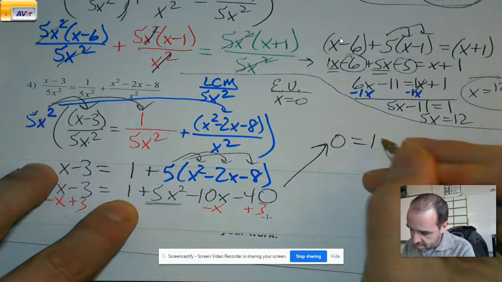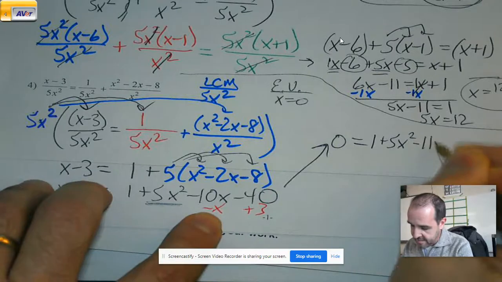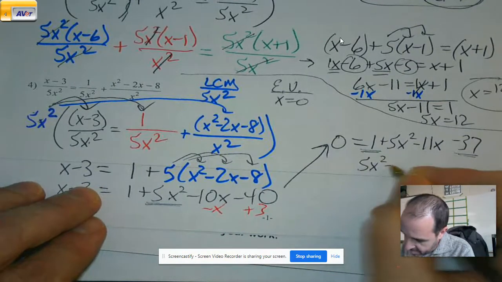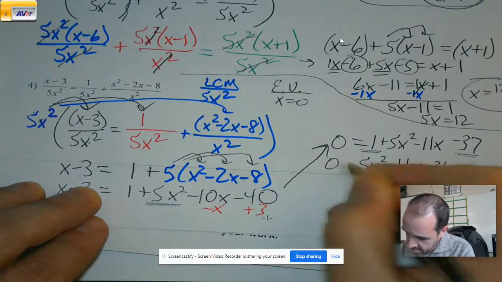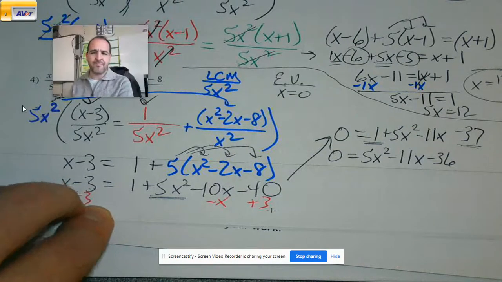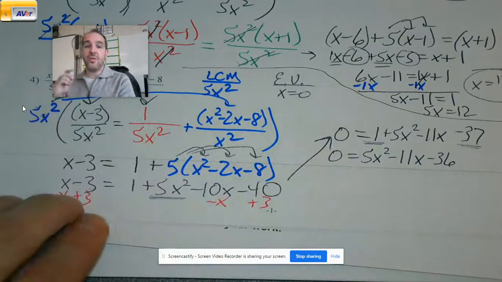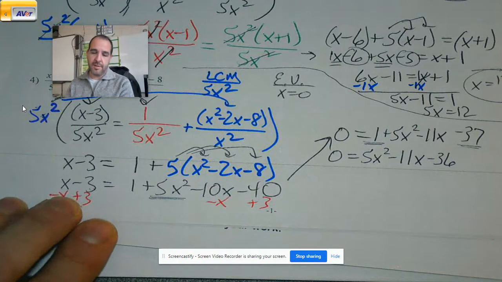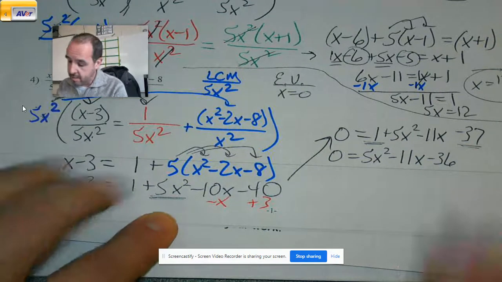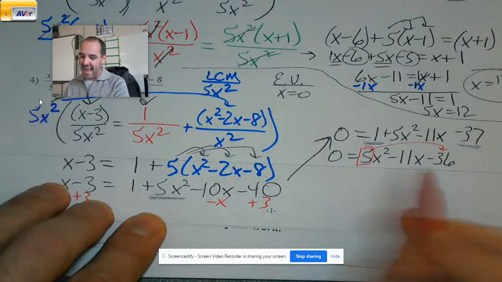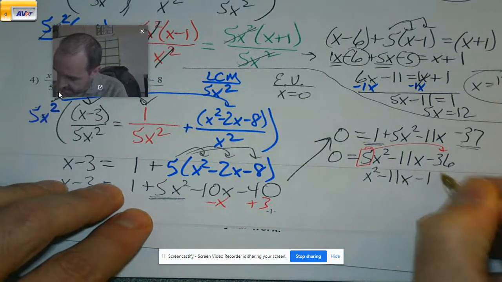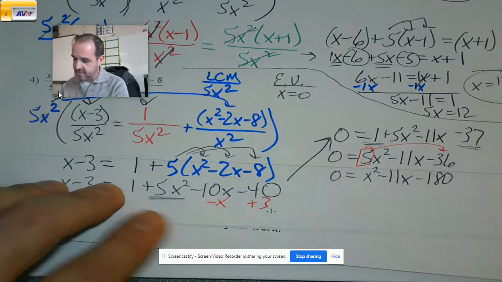So we'd have 0 on this side because I canceled everything out. So let's see what I got here. So 1 plus 5x squared minus 11x minus 37. Now when I get to here, it's not a diamond. There's a number in front. I could use the quadratic formula. Opposite of b plus or minus the square root of b squared minus 4ac over 2a. That works. Or I can try to factor this. So maybe we try a little slight divide here. Are we going to see this a lot? Not really. But we've got to be ready when it does.